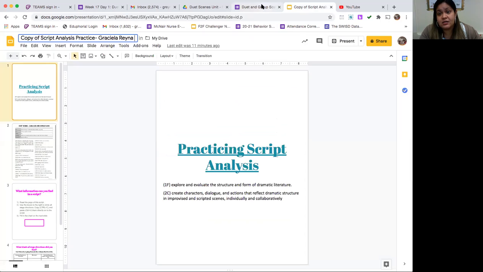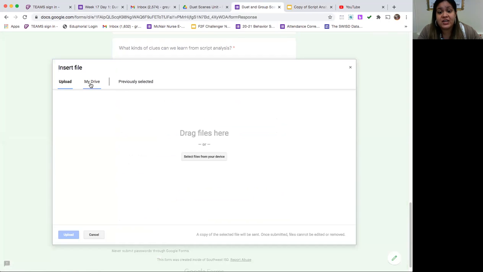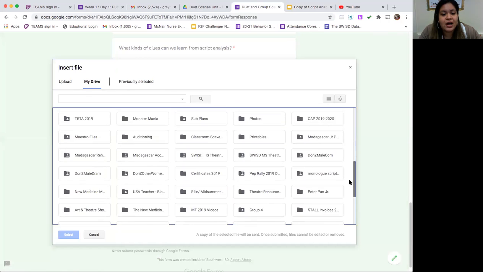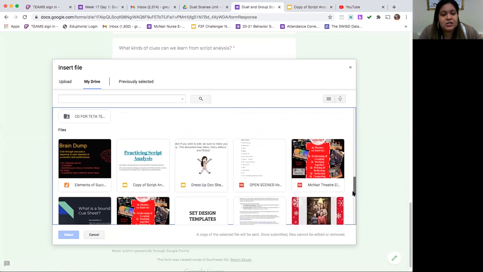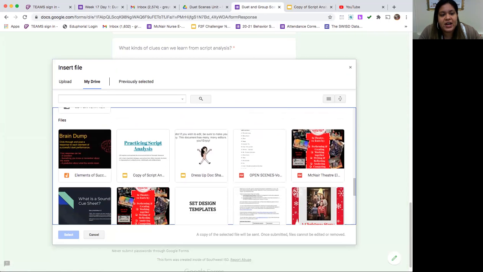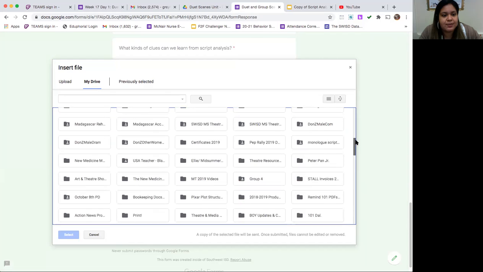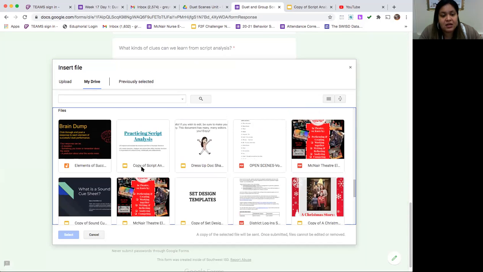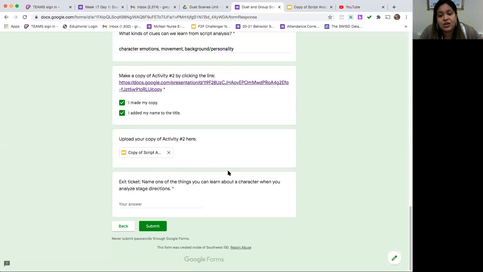So that you just have it ready to go, even though you're not done, you're going to add file. You're going to click My Drive. And you are going to attach your copy that you just made. Yours should be right about here. It should come up right away for you. I have a bunch of folders and stuff because I'm a crazy teacher, but yours should come up pretty quick. You'll select it and it's already ready to go, and you'll leave it there.